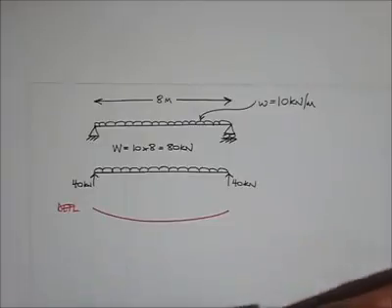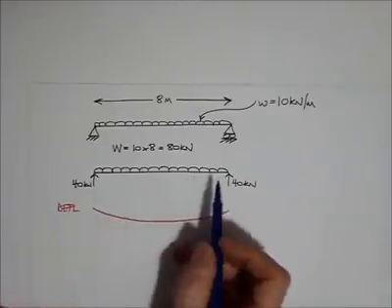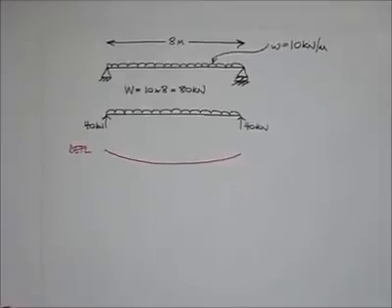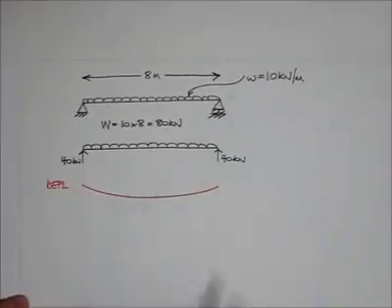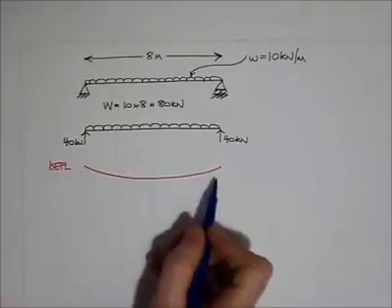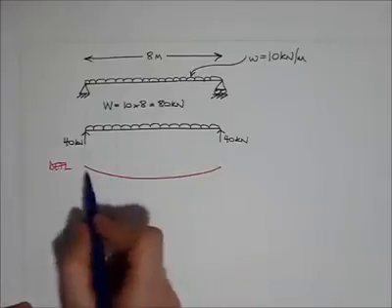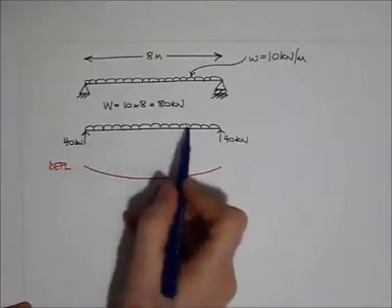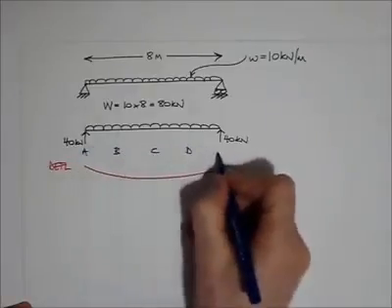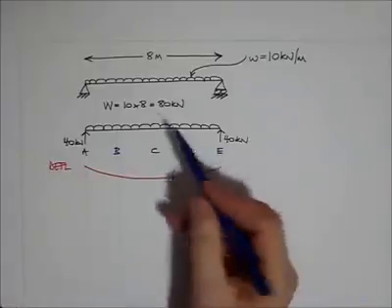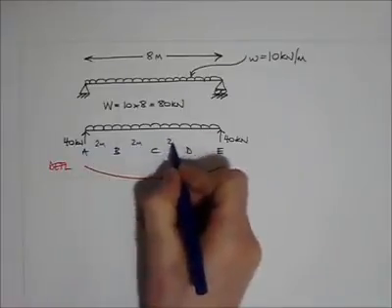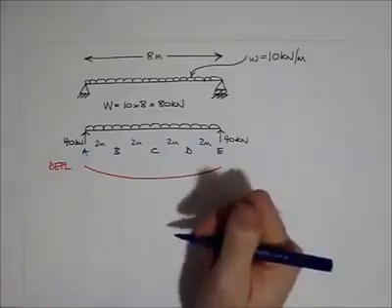What I want to do now is spend a little bit more time thinking about the bending moment diagram for this beam, because it's a bit of a complicated business working out this bending moment diagram, so we're going to have to do it in a number of small steps. So first of all, I've already split the beam up into 4 sections, so I'm going to work out the bending moment at 5 positions along the length of the beam. I'm going to work it out at A, B, C, D and E. Now it's an 8 meter long beam, so each of these sections are going to be exactly 2 meters in length. That's good.